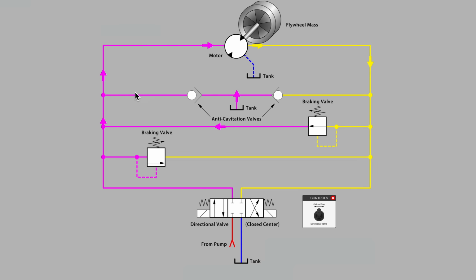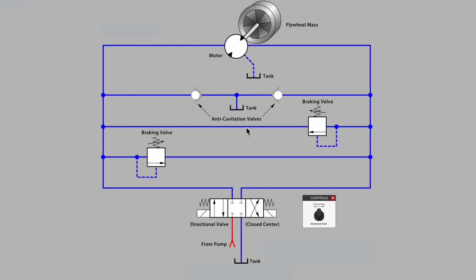So here's the missing oil joining in with the fluid coming across the braking valve to make up and provide the right volume to pass through the motor. Most of it going around the braking circuit loop, but a small amount of leakage, especially at those high braking pressures, small amount of leakage, internal lubrication flow headed back to tank on the case drain line. So those anti-cavitation valves are sometimes referred to as makeup check valves or anti-void valves. I think you can sort of sense the purpose and meaning in those terms.